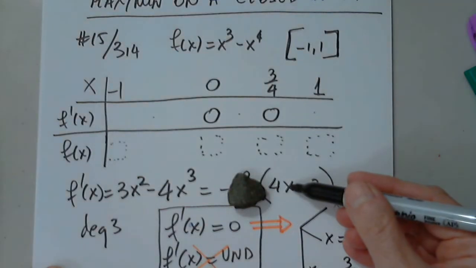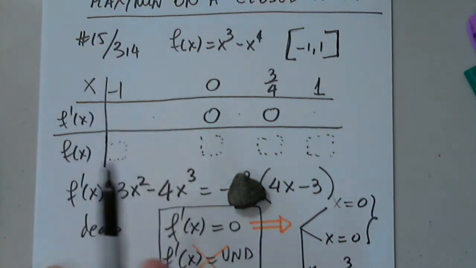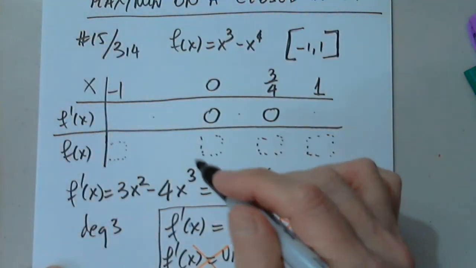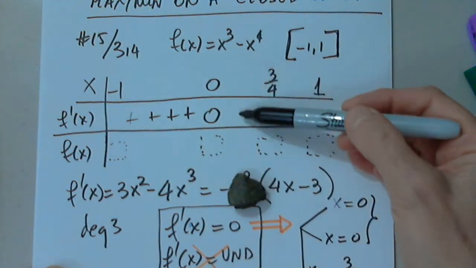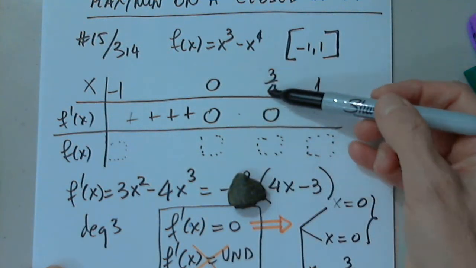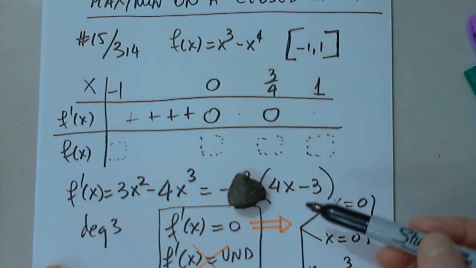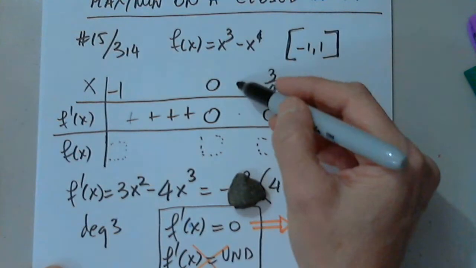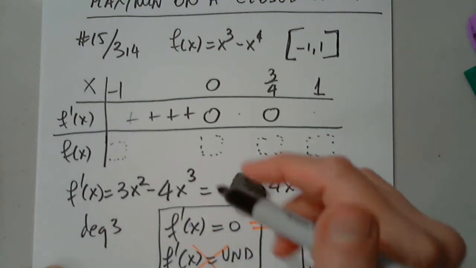So I plug in -1, perform the calculations, and only tell me the sign. I don't need any number. Positive. Perfect, because this is negative times negative. Good. So now here I have to be careful, right? Because I need a number between 0 and 3/4, like 0.5 or 1/2, or maybe 1/4. 4 times 1/4 is 1. 1 minus 3 is -2. -2 times a negative number is still positive.